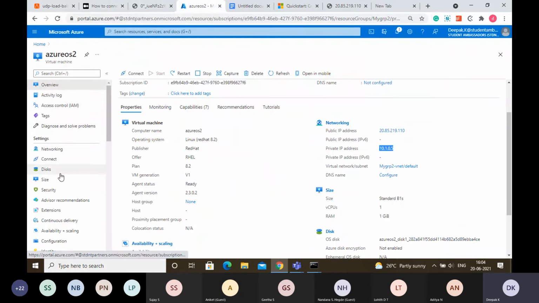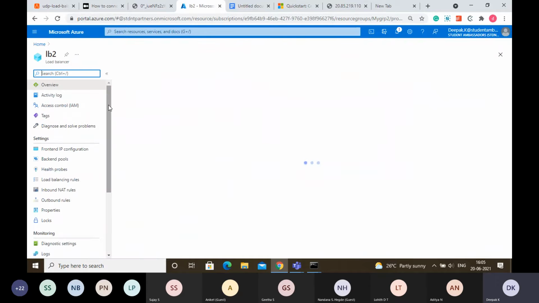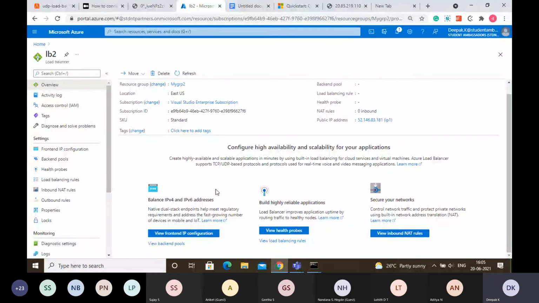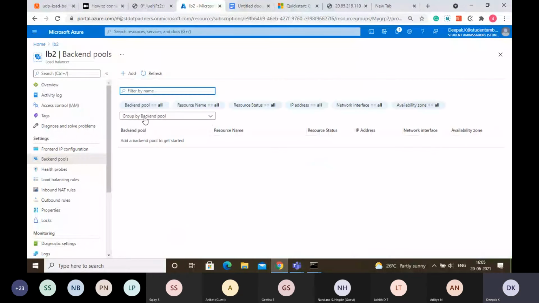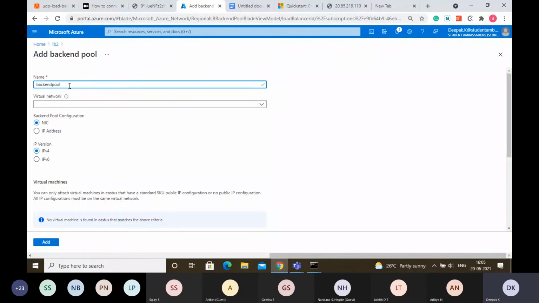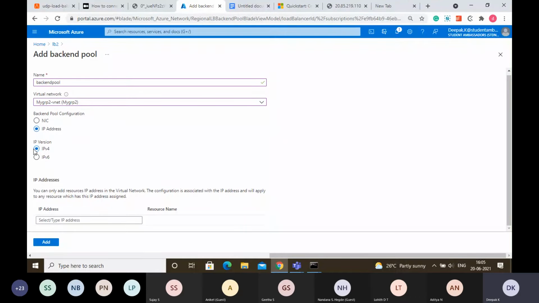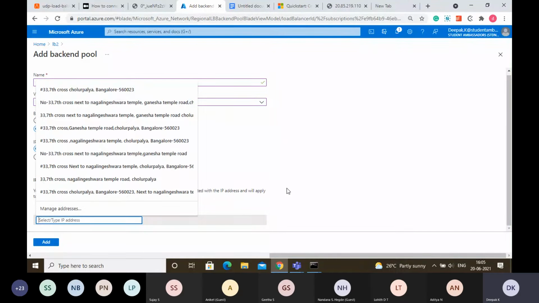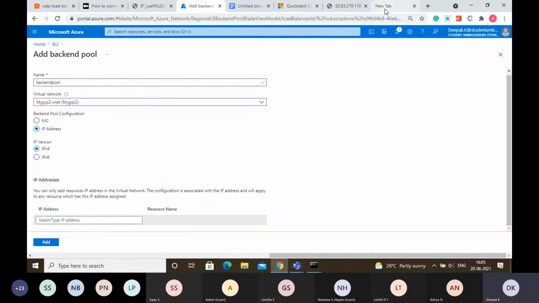So now what we will do, we will go to home, load balancer, second load balancer, and we are creating a backend pool. View backend pools. I haven't created any yet. You can go that way, or you can just directly click on backend pool. Now I'll click create new one, and the pool. The virtual network is for resource group 2. I'll choose IP address. I need IPv4 itself. Now we have to put the private IP of both our OS. So we know we have copied it, right?